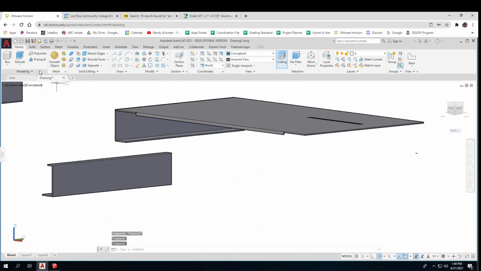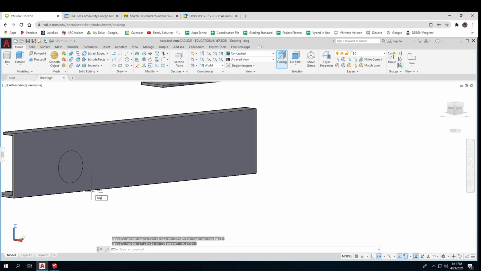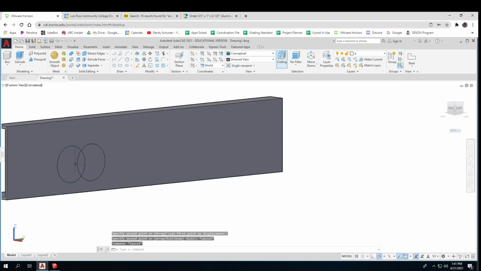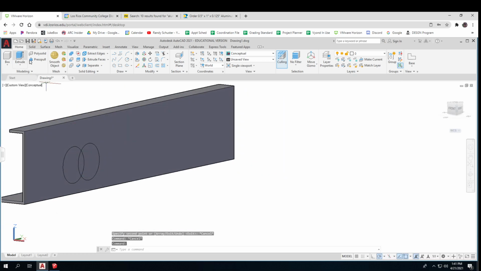So maybe you want to be able to have some cool designs that you can press pull.